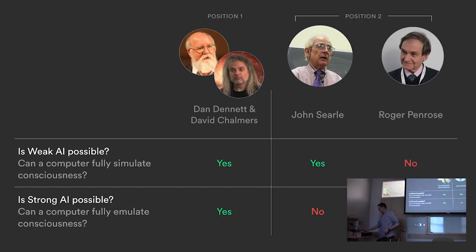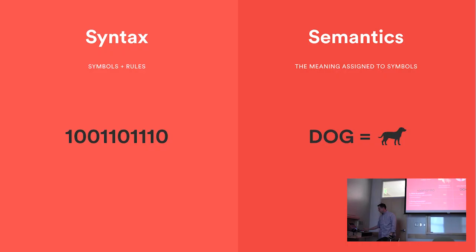So if we take position one, of course, both Dan Dennett and David Chalmers do believe in strong AI. They hold that hypothesis as true. But on position two, you can get some separation. John Searle, for example, thinks you could simulate a human being completely with computers, but just not emulate. But Roger Penrose says, actually, there are things that humans can do that you couldn't even simulate with a computer. You can simulate a lot, like speech and all these sorts of things, but he gives some very interesting examples of chess moves that a computer would never be able to make, for example. It's very interesting, but that's kind of a side note.